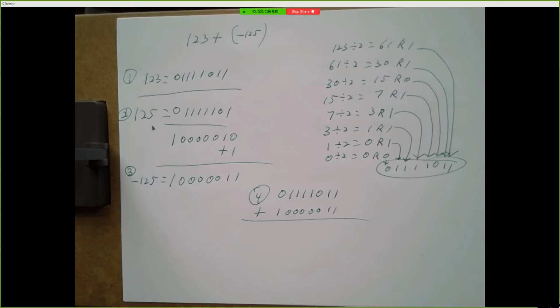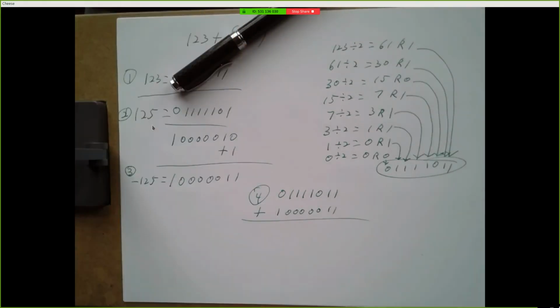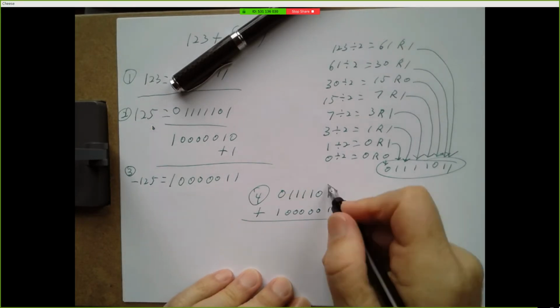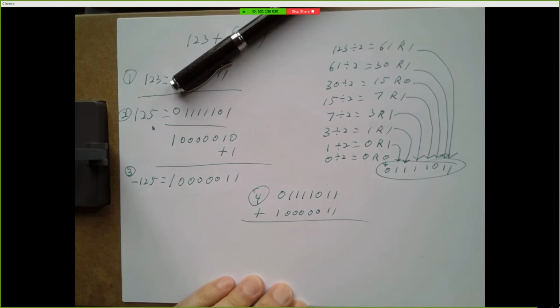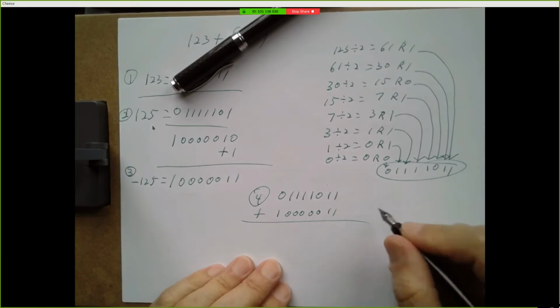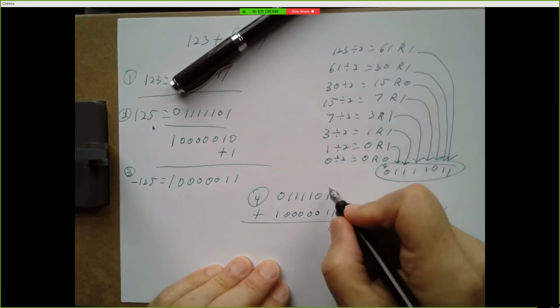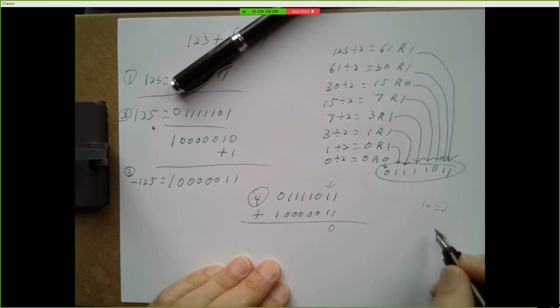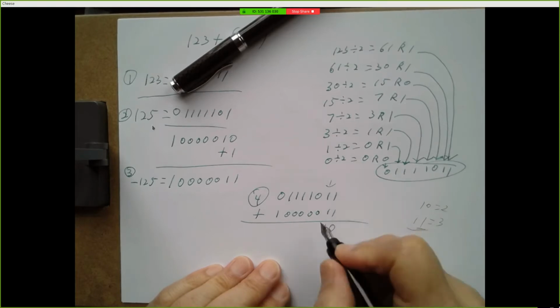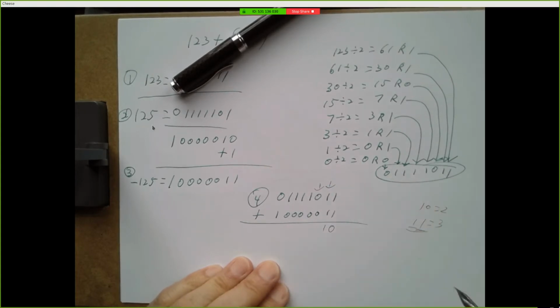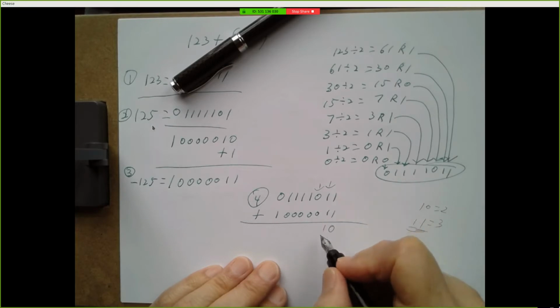All right, and for addition here, we need to pretend we're adding decimal numbers, and if we get an overflow, we write down the last digit and we carry the first digit. So overflow for binary is 2 or more. So 1 plus 1 is 2, right, which looks like this. So write down that 0, carry the 1. 1 plus 1 plus 1 is 3, which looks like this in binary. So write down that 1, carry the 1 to the next column. 1 plus 0 plus 1 is 1.